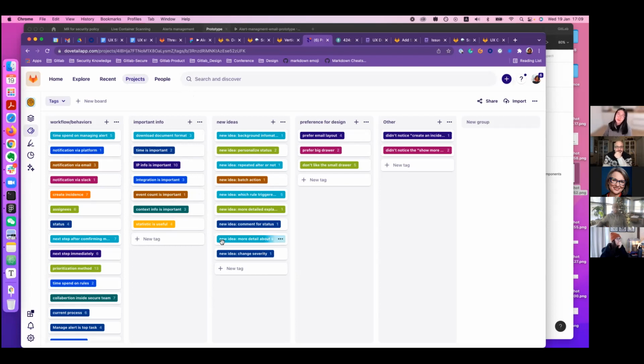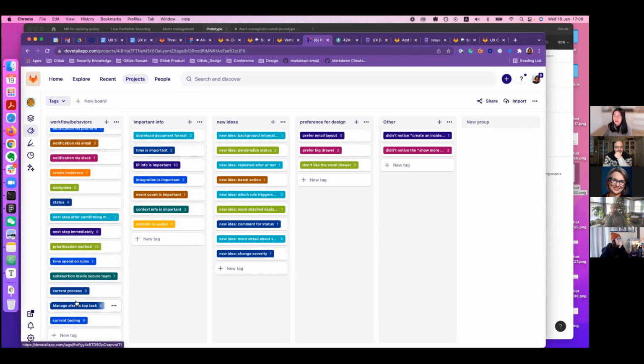So for me, what is important is, even if the target of the research is to validate the design, we still get to the general flow because we create the real scenario. So the general flow behaviors, I always tag them no matter what, because it informs us in the future. And for this research, because we have a lot of information, we want to know which are the important ones for them to finish their task. So I highlighted specifically what are the important information for them.